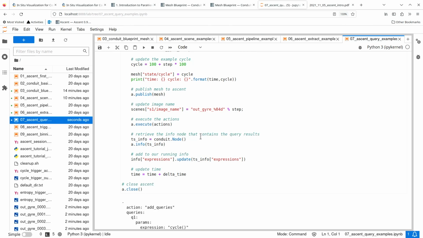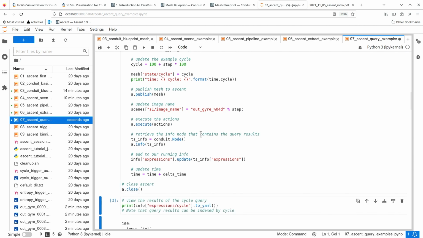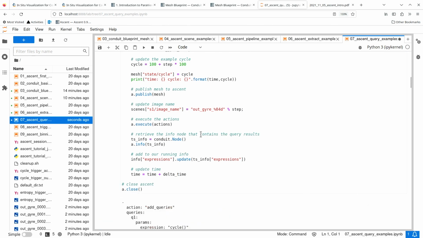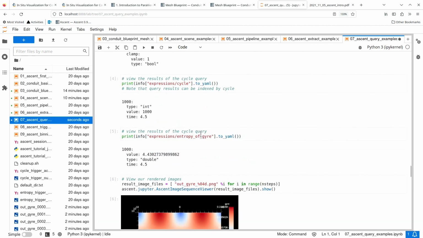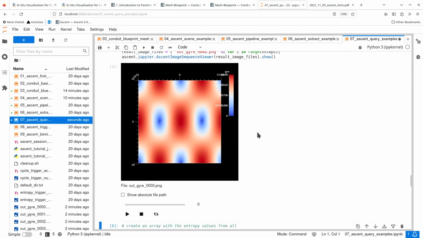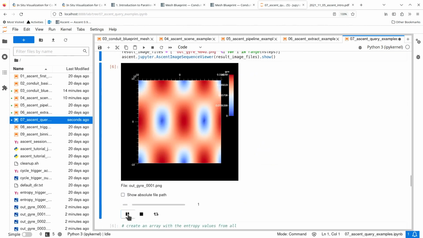So this is done here by instantiating a new Conduit node and then using the Ascent node, getting info about the runtime of the visualization algorithm. And if we execute this query, I will show you now in a set of images here.